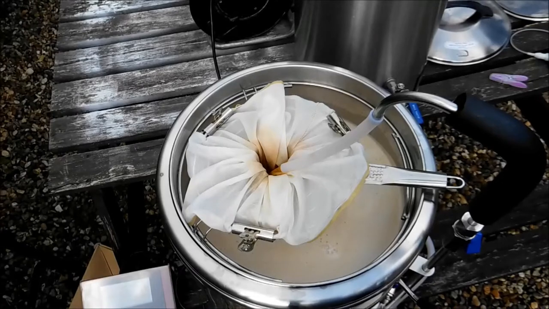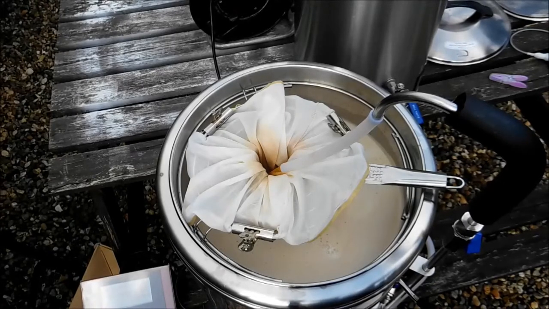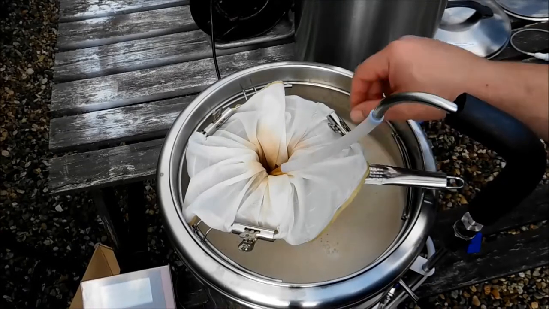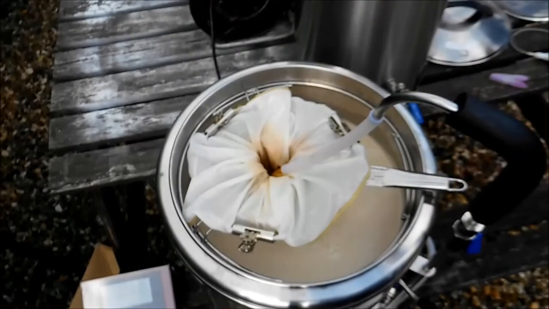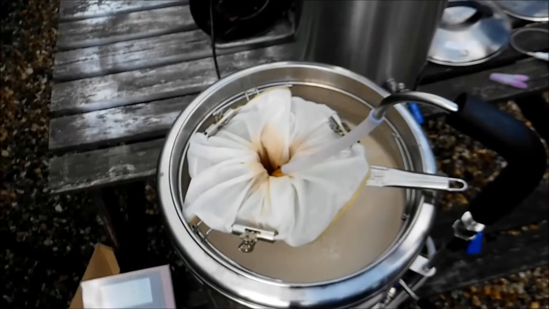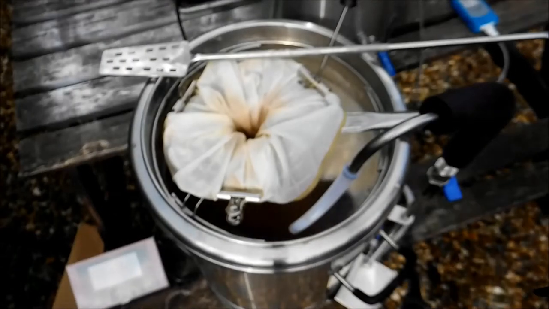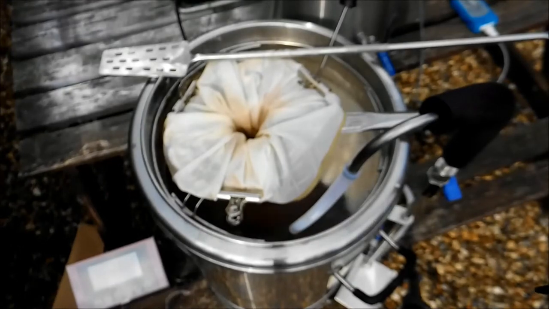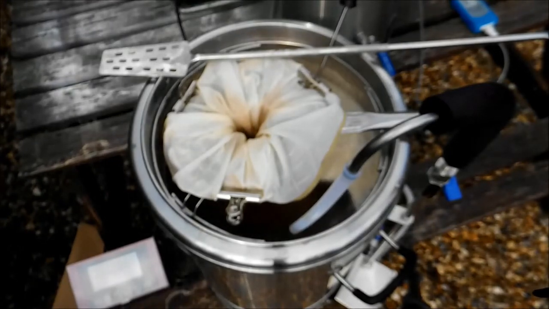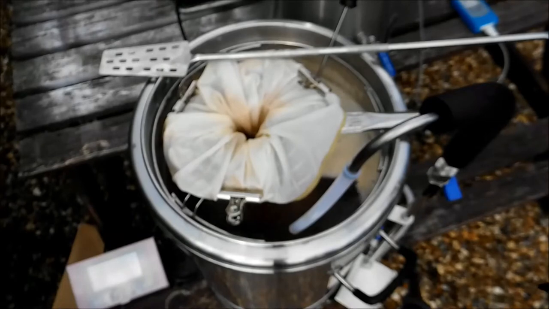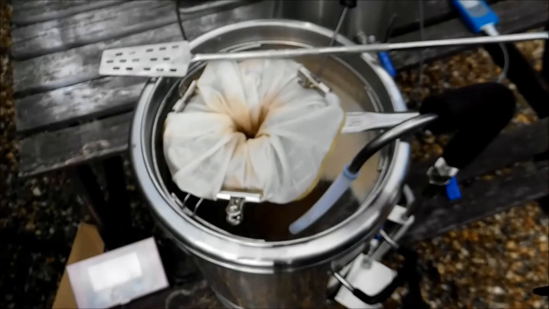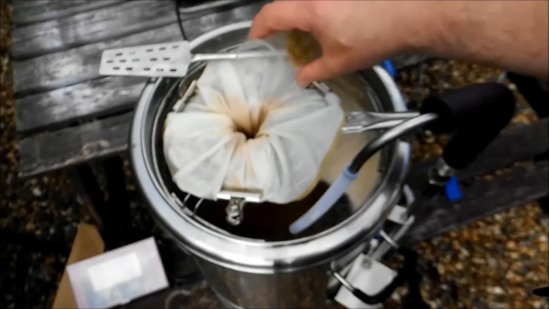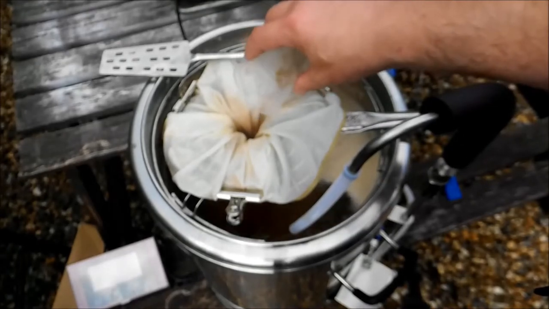Going old school with the hops because I want to cool this down today. So we've got the old grain bag fine mesh, I'm going to be using that as my hop spider. Right we're achieving boil, 10 grams of Warrior going in for a 75 minute boil.